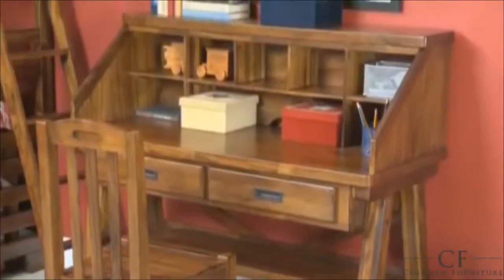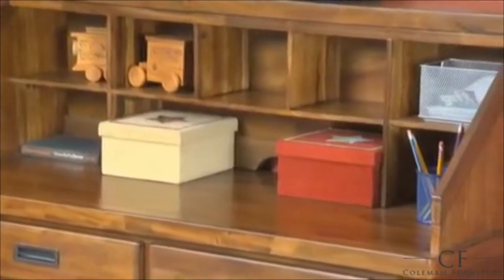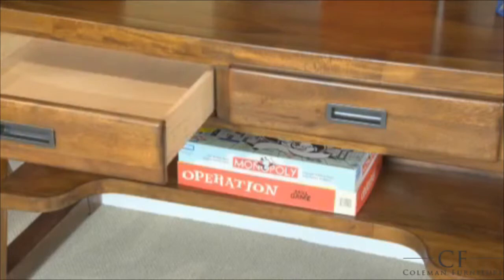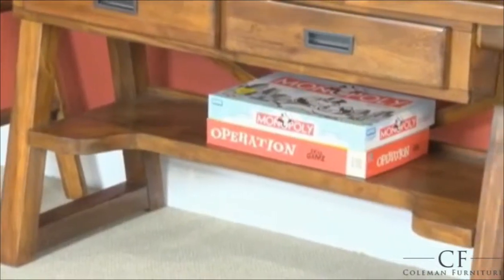The desk has 9 openings for organization, 2 drawers that offer closed storage, and a lower shelf for extra storage.